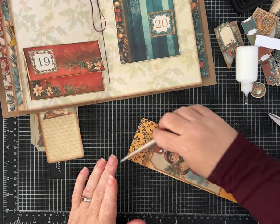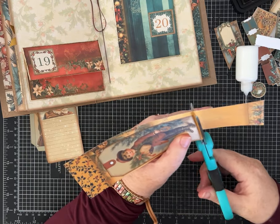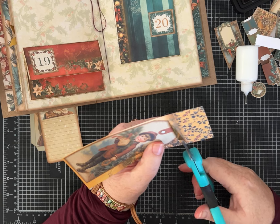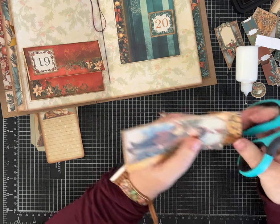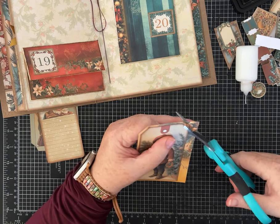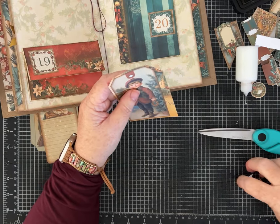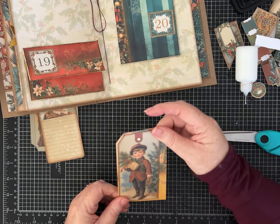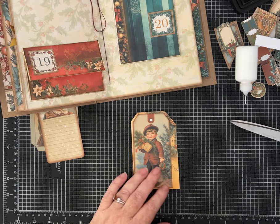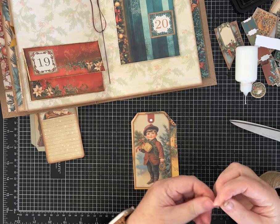This is sometimes just my absolute favorite kind of crafting, where I just get a kit or get my supplies, old book images, things like that out, and I just go to town. It makes me very happy. I'm hoping this won't be a super long video, but I do want to make sure I have at least a little something for each of these pockets. How about just a piece of twine with a bow on top for him — we'll just tie a little bow.